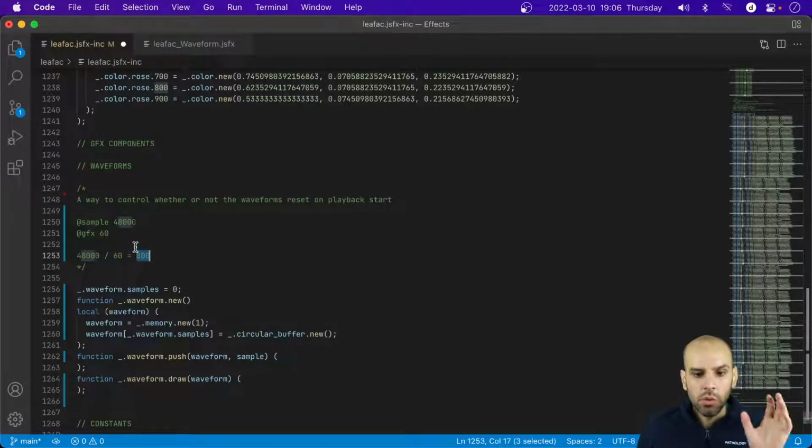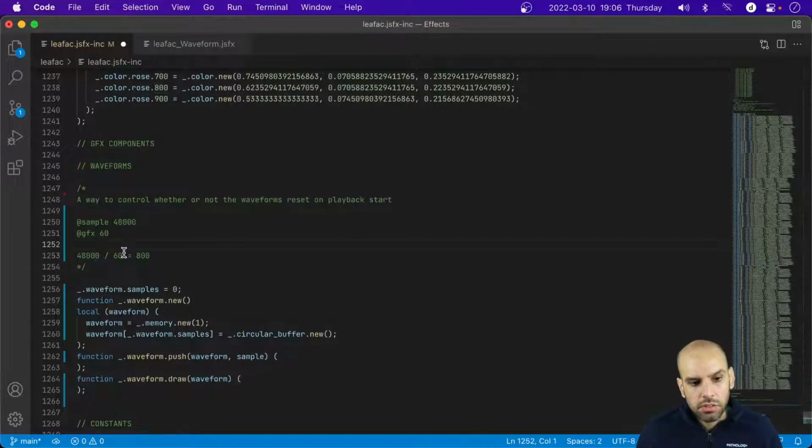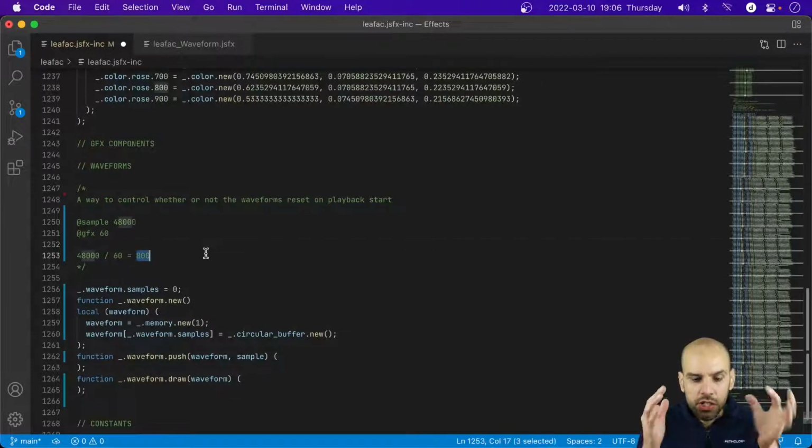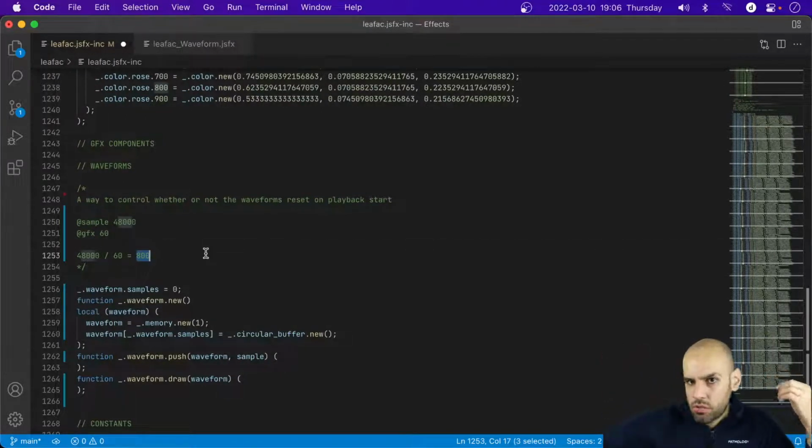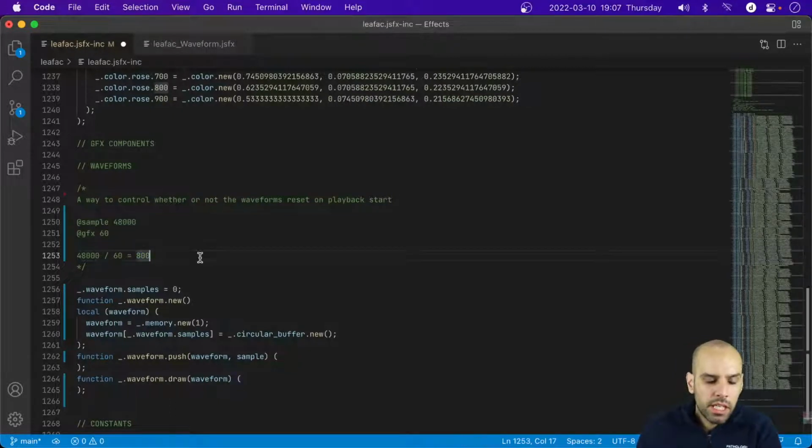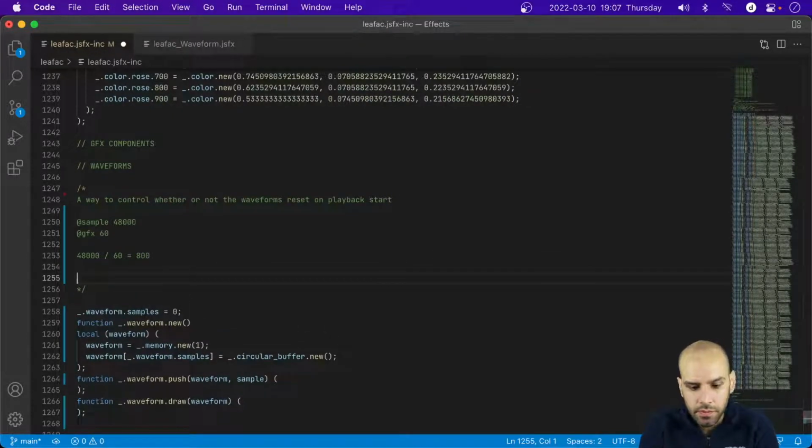And of course, we don't want to cut this short, right? Because if we are off by just a little, if one video frame is dropped, whatever the case may be, we don't want to lose those samples. So we probably want to make this number higher. We can make the assumption that the refresh rate will be at most 60. If you want to go with 120, you can.